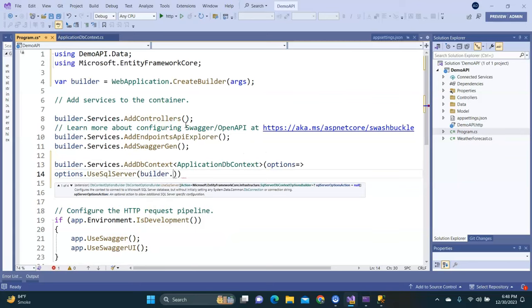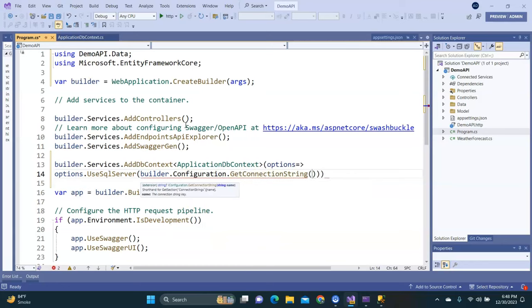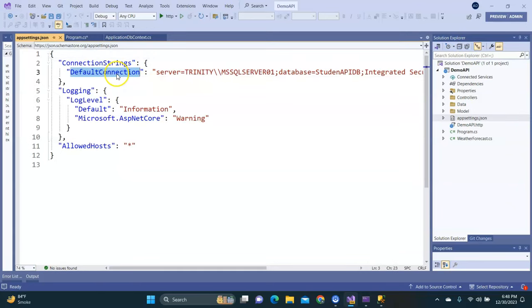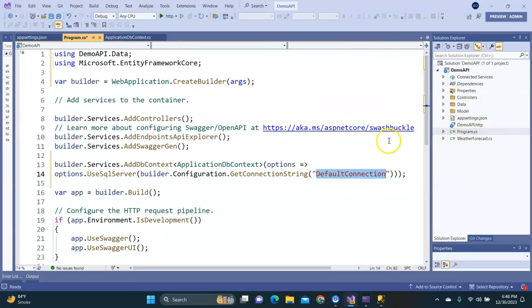So it's builder.Configuration.GetConnectionString, and this is the default connection that we have provided in the appsettings.json file. Let me just have a look. Yes, DefaultConnection. I'm going to copy that and paste it so that there's no issue. So we have set up everything.